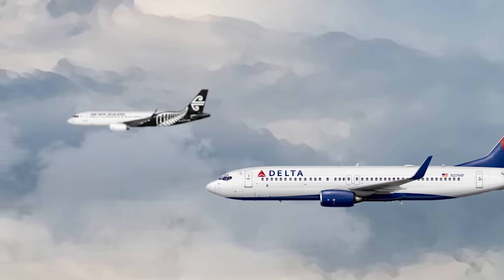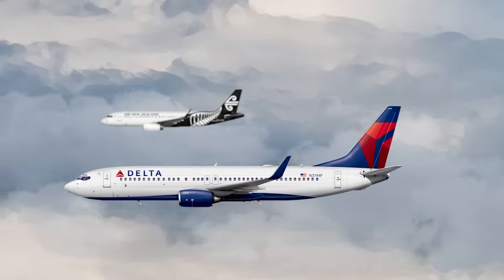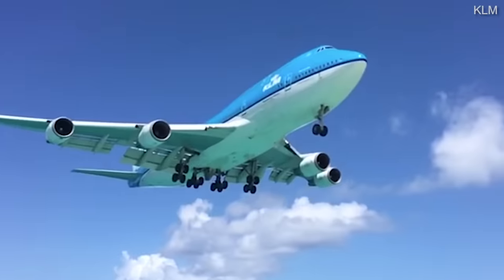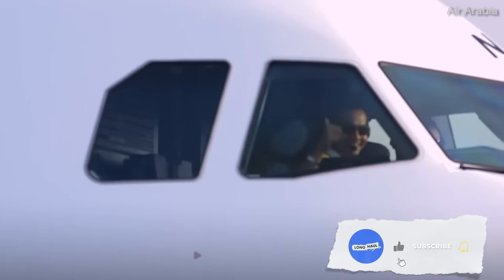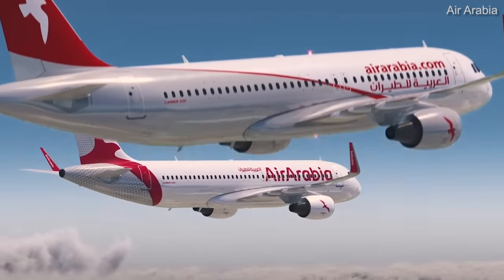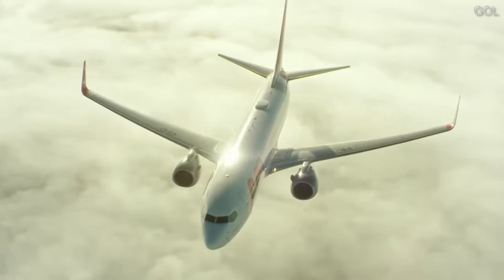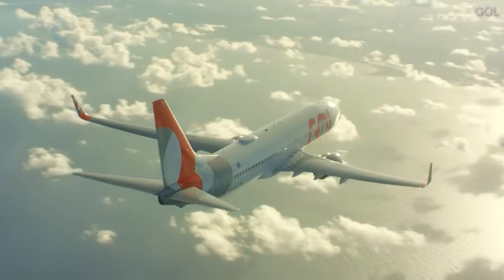The world's two leading narrowbody jets are variations of the Boeing 737 and the Airbus A320. They might not be as mythical or glamorous as their larger siblings, such as the 747 or the A380. However, they are trusted workhorses of most fleets all over the world for short and medium-haul services. For many of us, we are much more likely to find ourselves on an A320 or 737. These are the bread-and-butter planes of the industry. But how do they compare to each other? Let's find out in today's video.